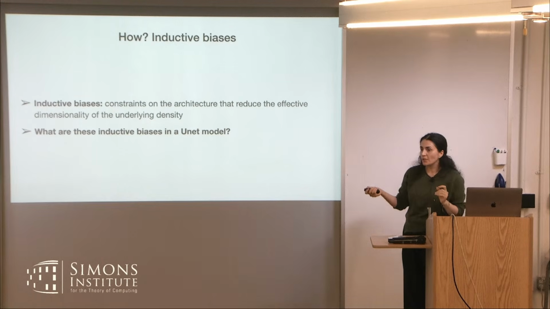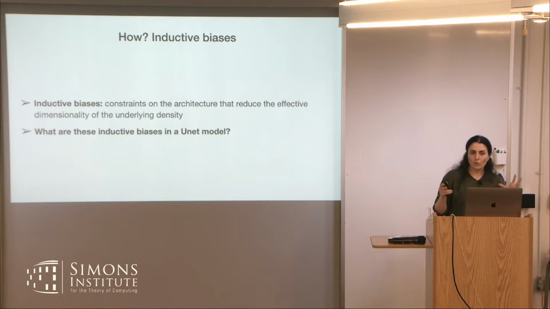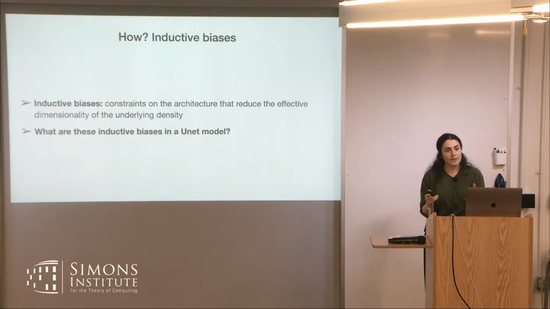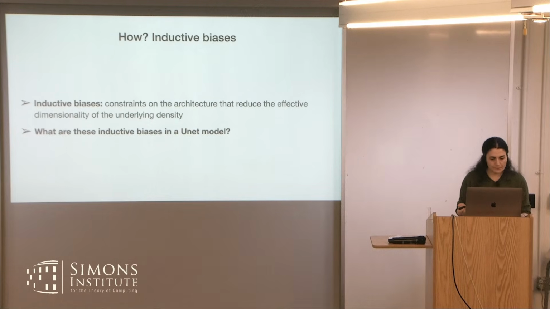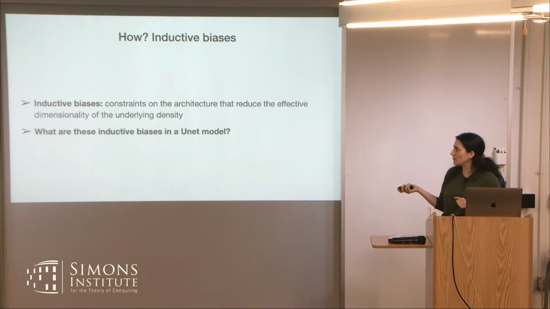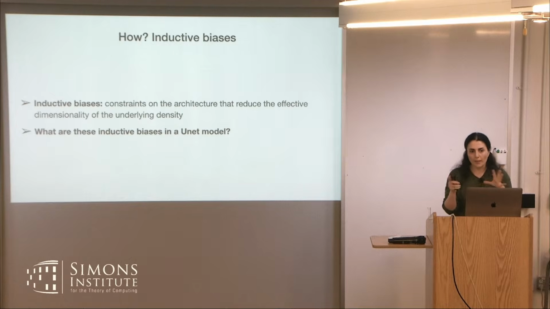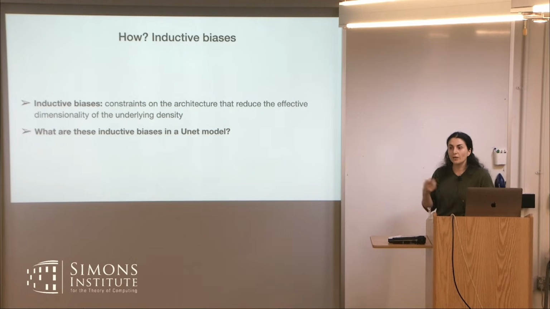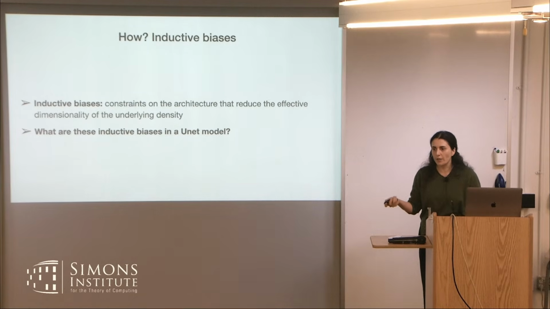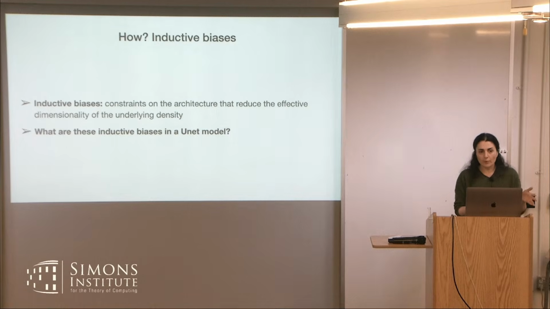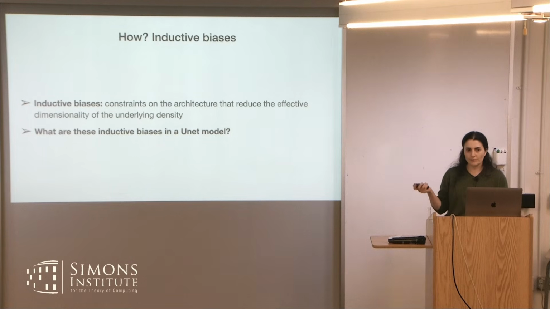But the catch is that these inductive biases or these constraints need to be aligned with the structures that create those low dimensionalities in the data, right? So here I want to basically look into UNet and open the black box of UNet and see if we can understand some of these inductive biases and how they help us to get to generalization with fewer number of images.